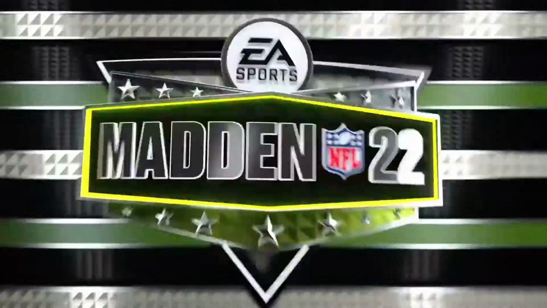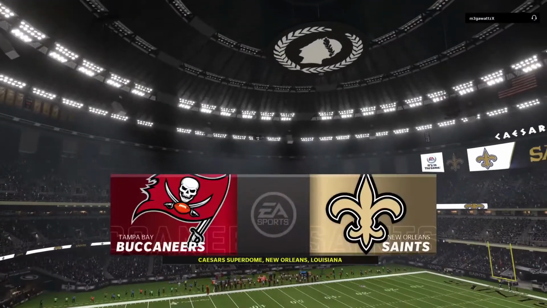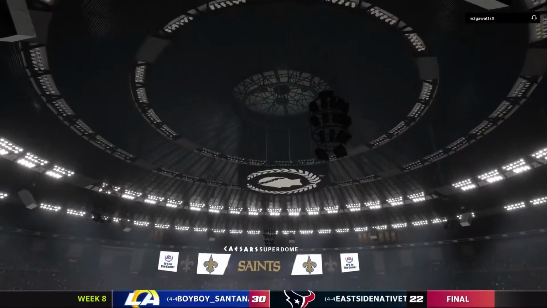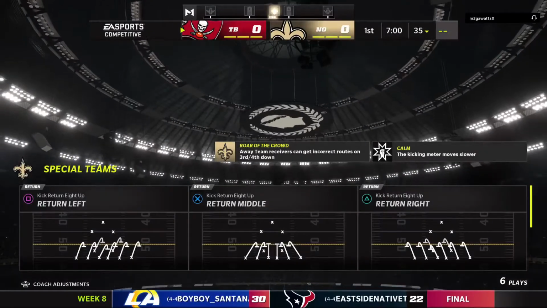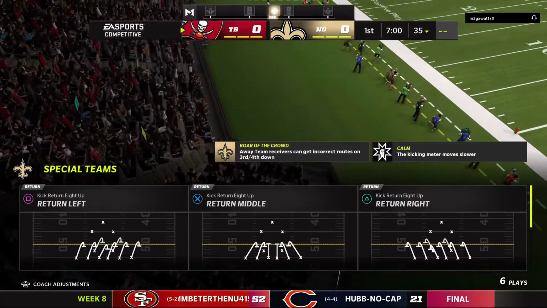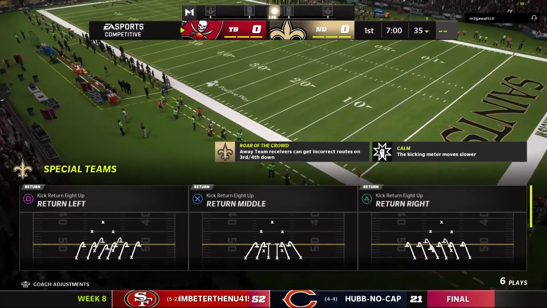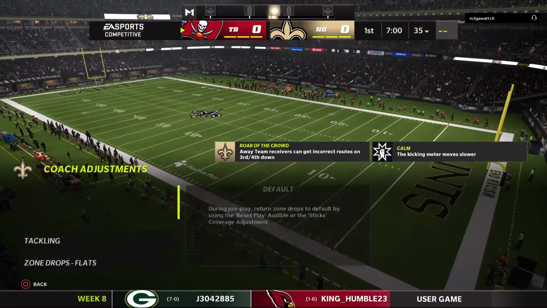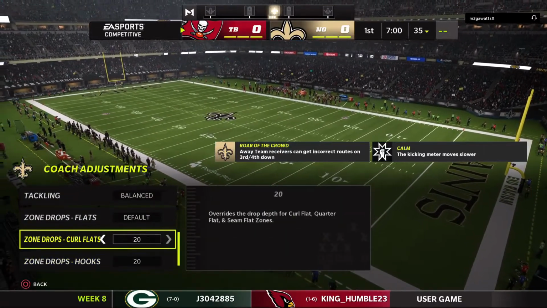EA Sports coverage of the NFL has us at the venerable Superdome in downtown New Orleans. The setting in this dome just serves to amplify the excitement of the folks in New Orleans as their Saints burst from the tunnel a moment ago. They're set, and we're set as well as the Saints get ready to do battle with the Tampa Bay Buccaneers.